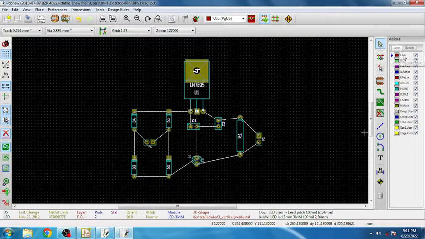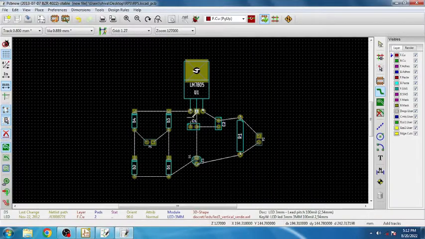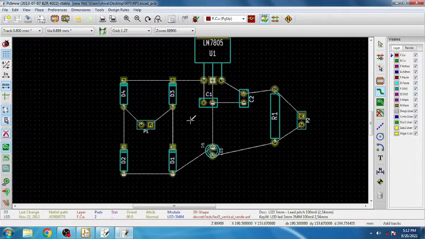Select FCU. F means front, CU means copper, so this is front copper layer. Click on track. Increase the track width. To increase the track width, go to design rules. Select the track width as per your wish. I have selected 0.8 mm and join all the component footprints.